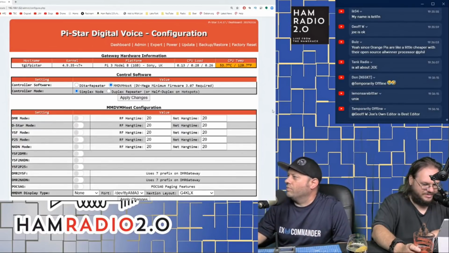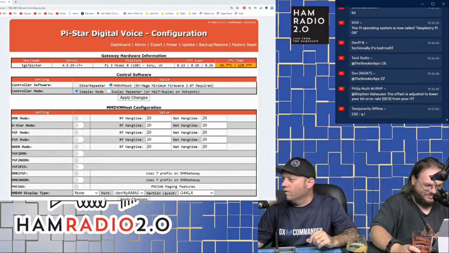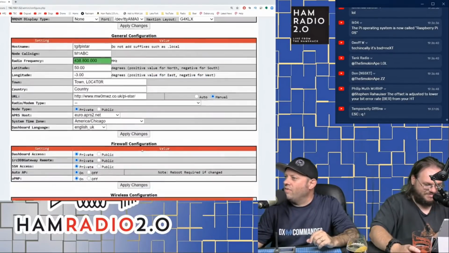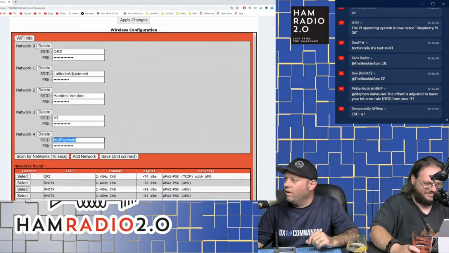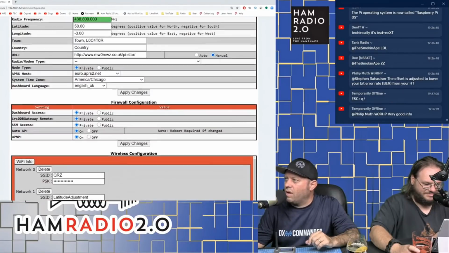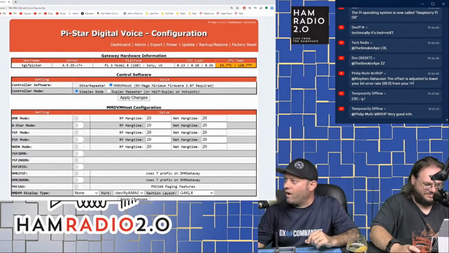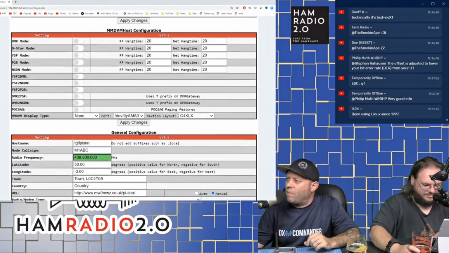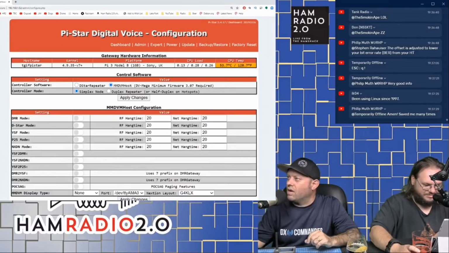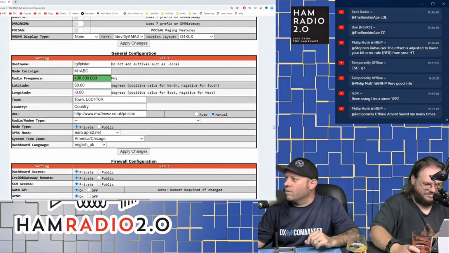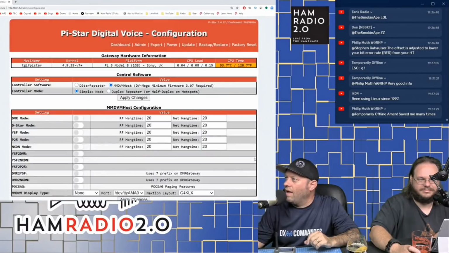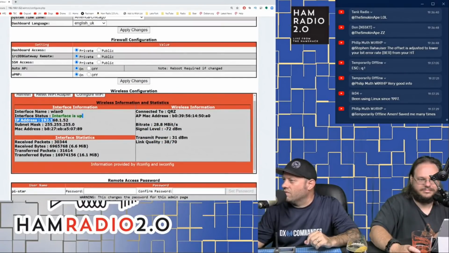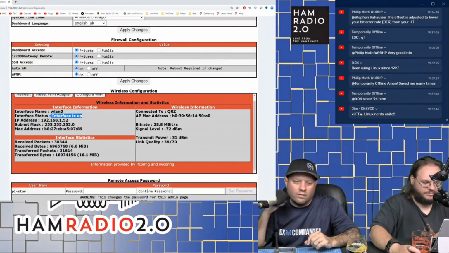So there we go. Let me get back to the right screen over here. Now that you have entered your SSID and password information and you click on Save and Connect, it should come back and connect to the Wi-Fi that you're in. The application itself will reboot, and you should see it come up to where you're looking at something like this. When it reboots, it'll come to the dashboard, and then you can go to configuration, and scroll down and you can see it's connected. This interface is up. Green text will show right here once it's connected.